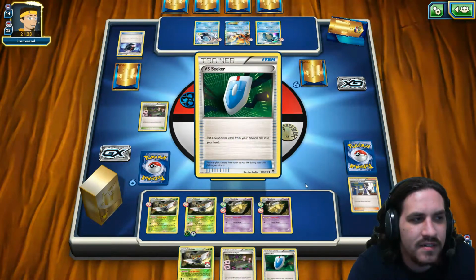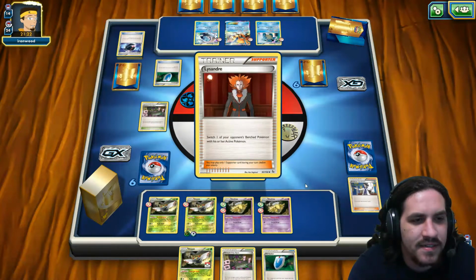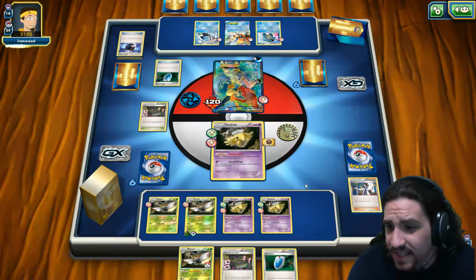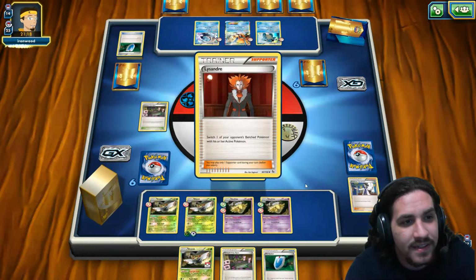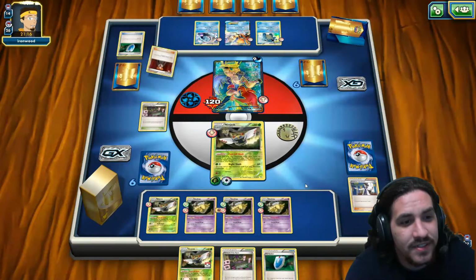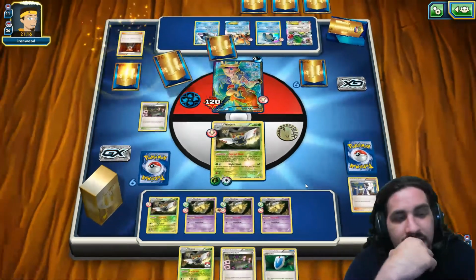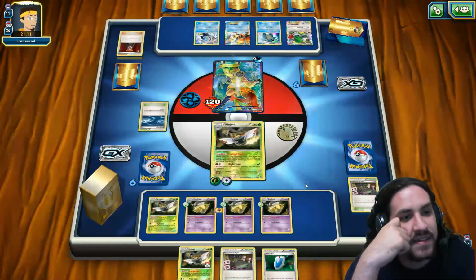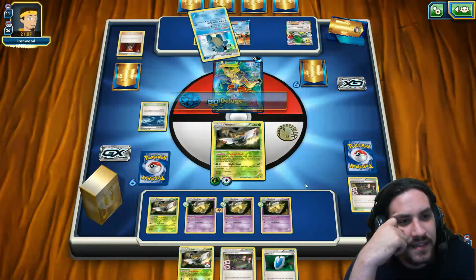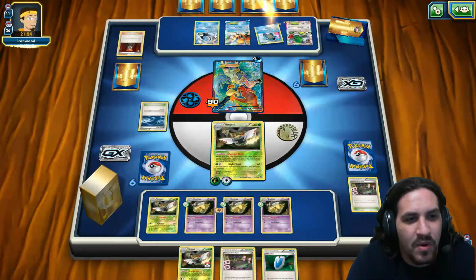VS Seeker. Nope, Lysander. Yeah, he got there. He's just had the perfect draw. Just the absolute perfect draw. This is astounding to watch. Just how perfect his hand has been. This is the kind of thing you don't get to see every day. This is the kind of game that happens like 1 out of 50.